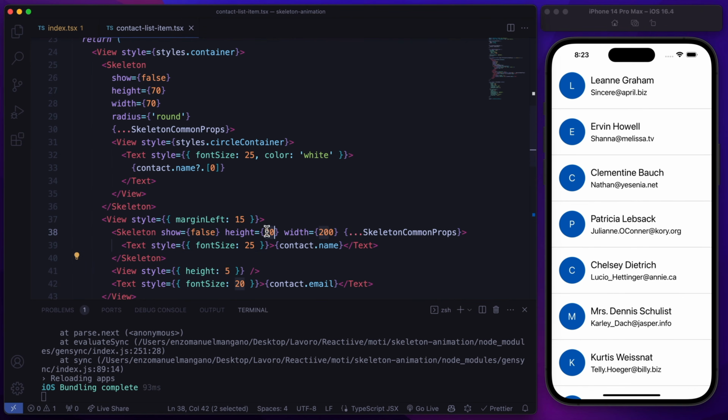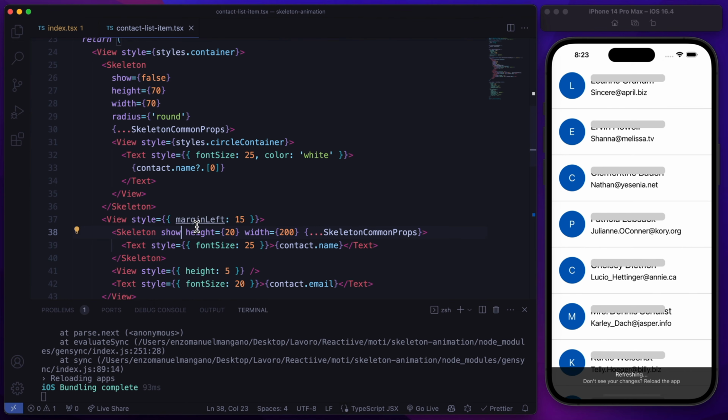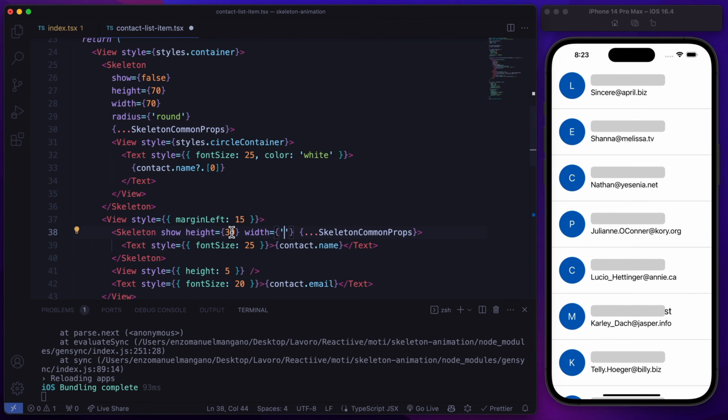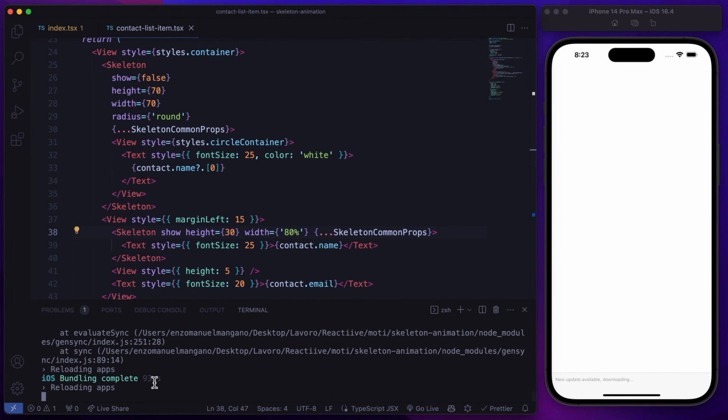We are defining the skeleton with height equal to 20, width equal to 200, but actually Copilot defined that. We are going to fix everything in a second. So let's show the skeleton. Let's increase the height, let's say 30. And let's say that the width must be equal to 70% or maybe 80%. Yeah, let's reload.